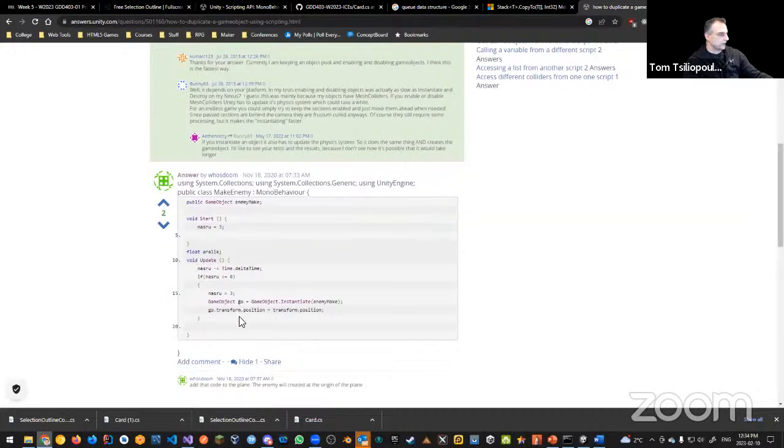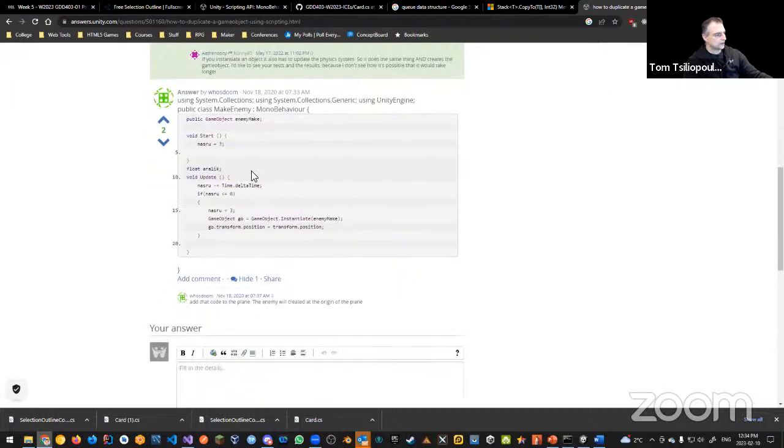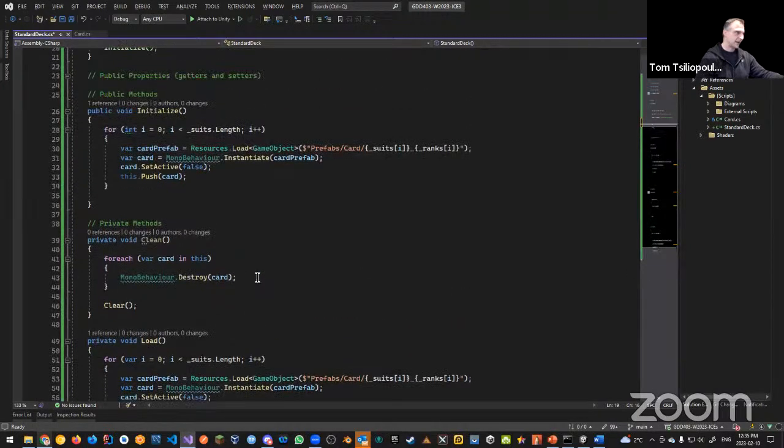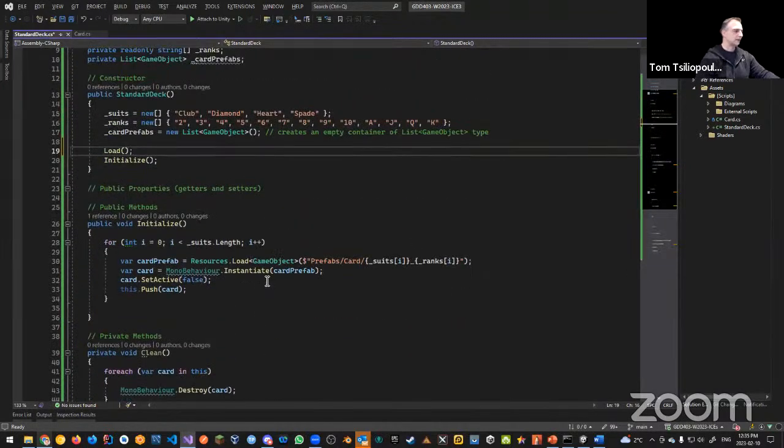So notice that it says I can instantiate, and then we have the game object, which is something that I want to use to do that. That's the prefab that I want to make. So is there a way of instantiating an object that's already been instantiated? Can I make a copy? And so what it says is you can, right? So the way to do that is, we already did this part. We want to do something else.